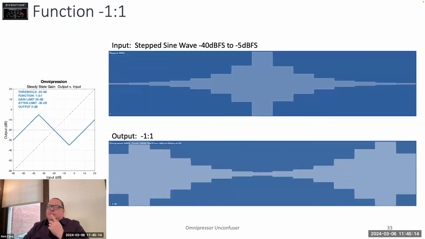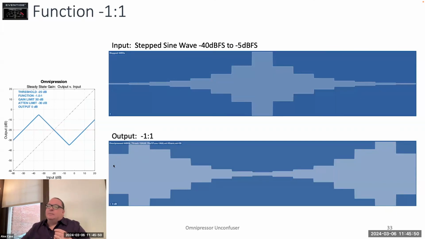And sure enough, with a stepped sine wave, it will turn things up when they're below threshold and turn things down ever more when they're above threshold. So sorry, I'm kind of being too quick through this. We would expect that as a step sine wave, this is a sine wave that's getting 5 dB louder and then 5 dB quieter. Each of these stairs is about a second of audio of a sine wave. We're zoomed out on it. And so we see as it got higher in amplitude above threshold, it was turned down more. Its dynamics were reversed.